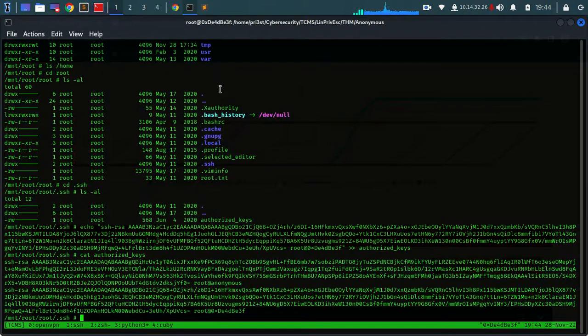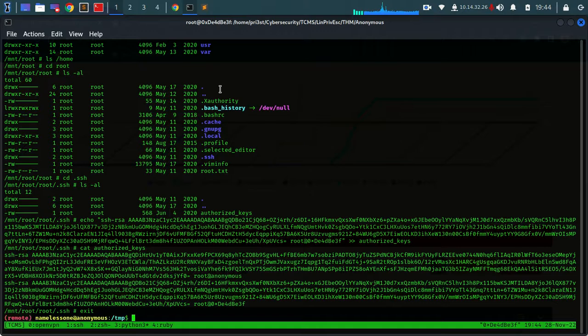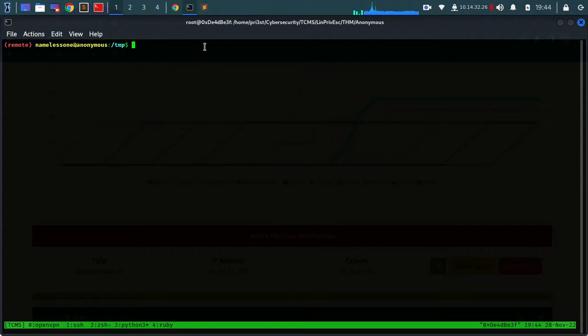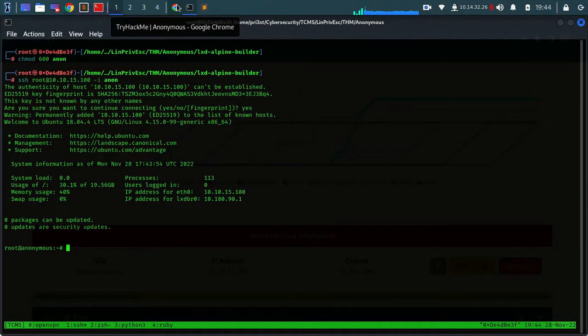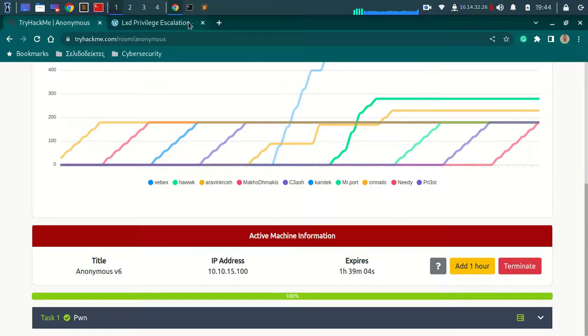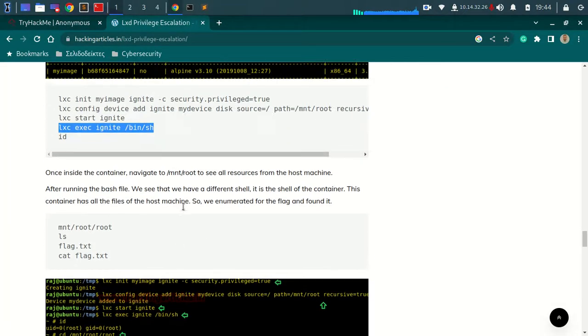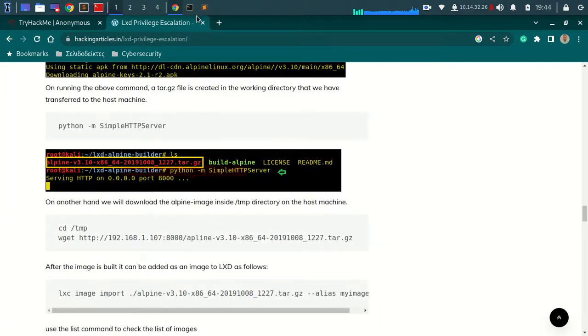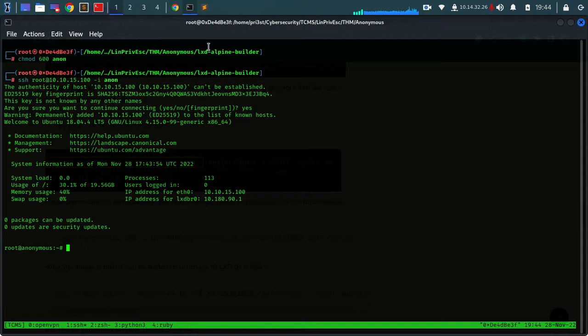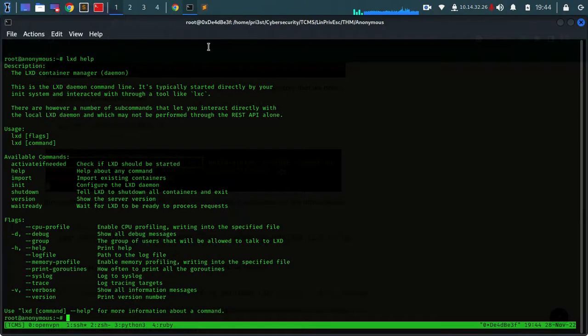So we would go here and click exit, all right. So we have successfully gained root access to this machine. So even if this whole thing stops, so let's say LXD help, okay.